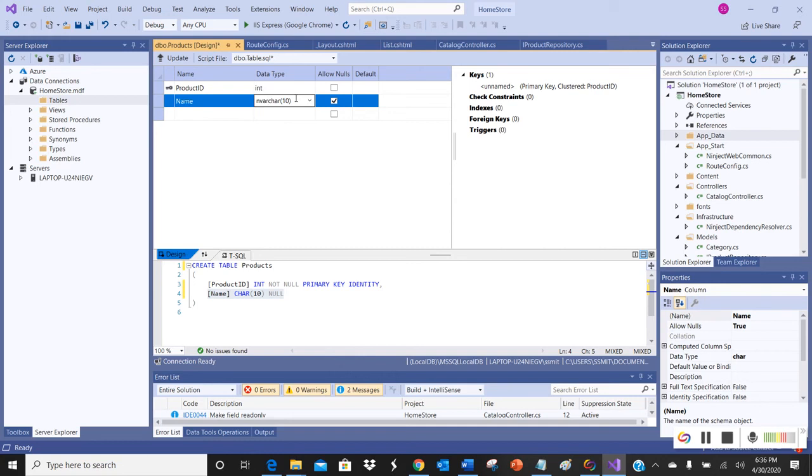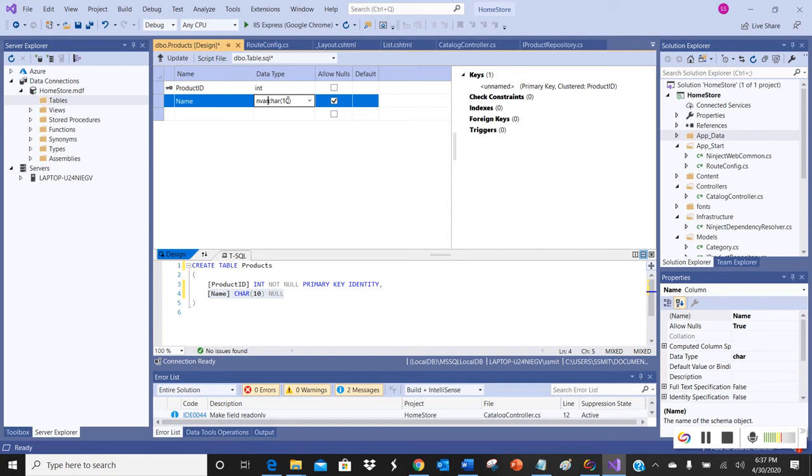But the other thing is that by putting VAR in there, it's not going to save space for 10 characters if, once we create a new record, the string is not 10 characters long. It wouldn't set aside all of that space for 10 characters, but only the amount of space that it needs. So this sets up the database to not set aside space for 10 if for a particular record there's not a full 10 characters.